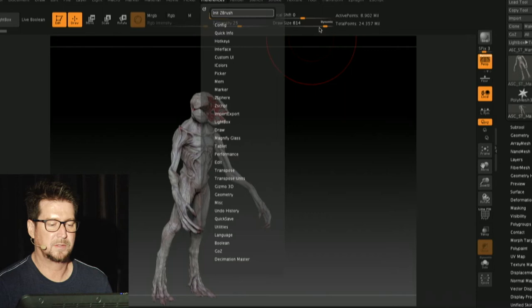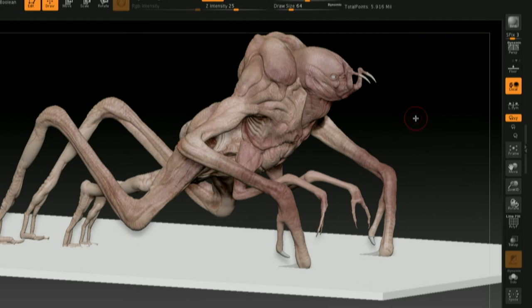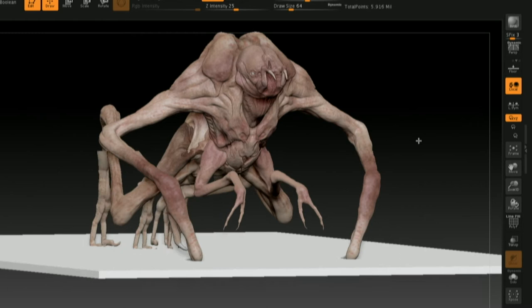So a lot of times we're designing creatures that are very odd shapes. Like this one here. This is for a project I'm set to direct called Embodied, and there's this weird kind of alien that grows from within us. It's called Embodied.